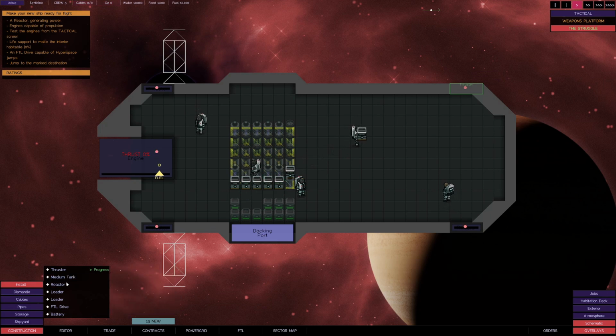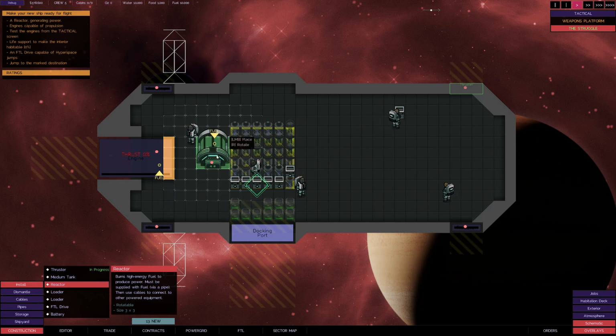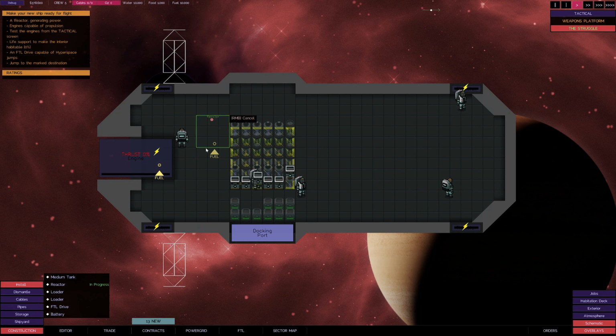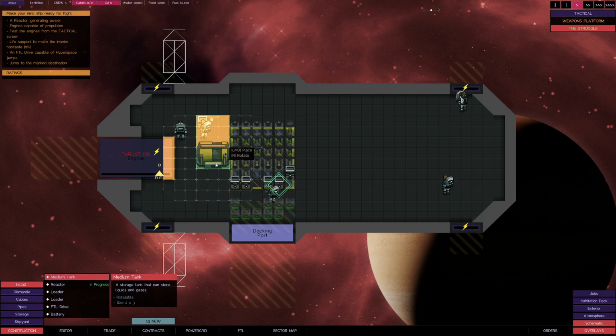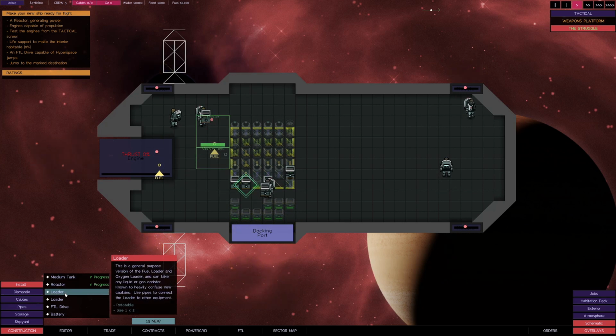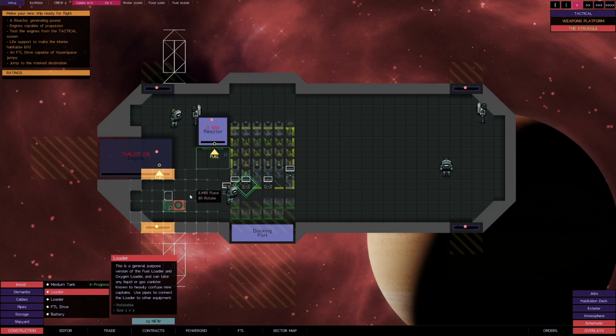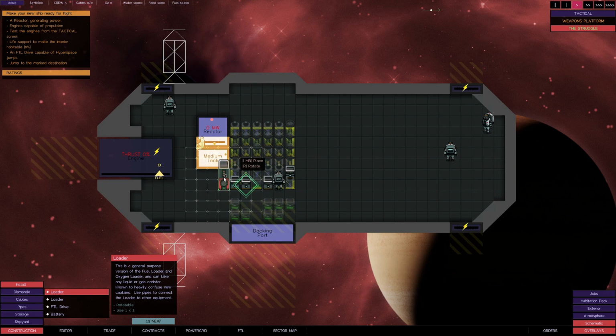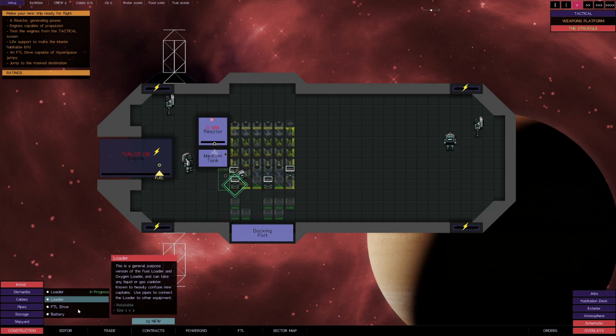Okay. So reactor, we need a power plant. We'll put him up here a little bit. We'll rotate him around with the fuel line at the bottom. And then we're going to put a medium tank below him. And we're going to use this medium tank as like a fuel tank. We'll see that in a minute. And then a loader. So with the normal loader, I can rotate him around. We'll put this guy like this. Should we do it like that? No, we'll do it like that. And then we have a battery.